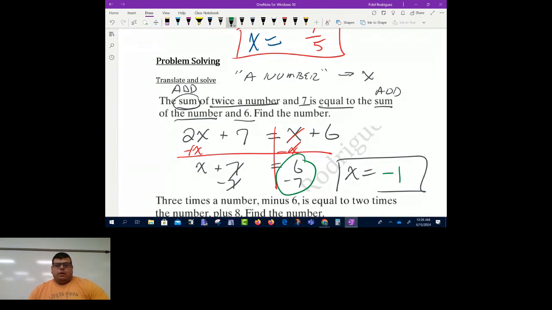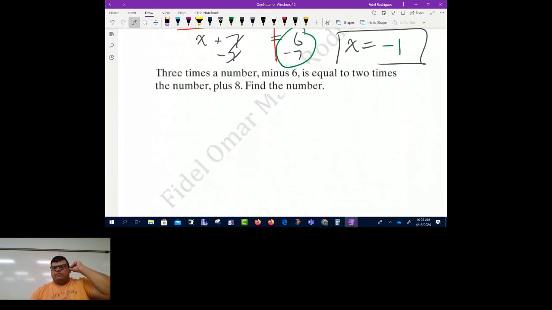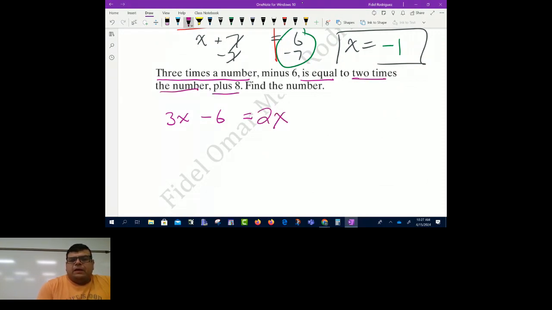All right, y'all, the next part here: 3 times a number minus 6 is equal to 2 times a number plus 8. So look, y'all, we're going to write 3x minus 6 is equal to 2 times the number. Remember, the number we just call x, plus 8. I would definitely say this problem is probably a little bit more straightforward because you're telling me exactly what to write. 3 times the number, 3x minus 6, there it is, equal to, there's the equal sign, 2 times the number, 2x plus 8, right?